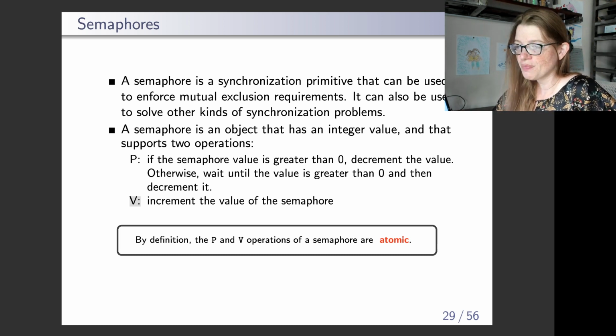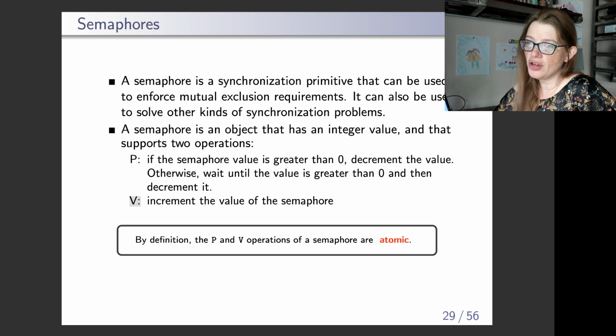Of course, if you were a 135 or 136 student and you named your functions P and V, you would have lost all your style marks because those are horrible names for functions. I don't know what a P is. I don't know what a V is. And I'll be honest with you, it's pretty common for people using semaphores to mix the two up. So P is to get a resource and V is to release it. When we're talking about semaphores, we're often referring to P'ing and V'ing the semaphore.